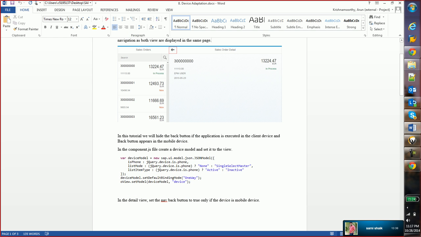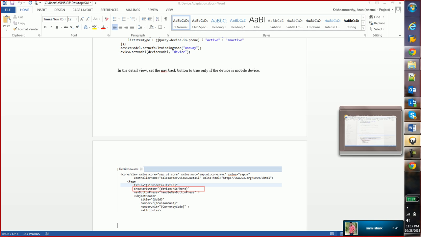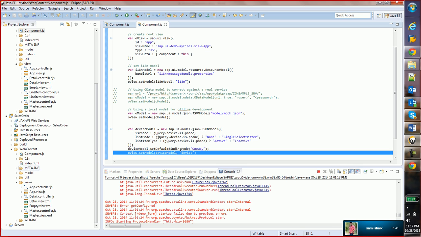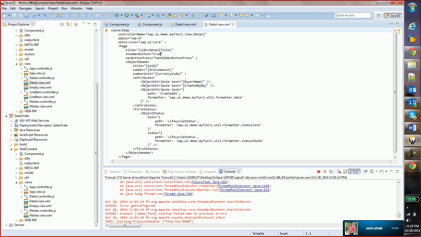The next step: this model contains only the value true or false. My arrow button is here in the detail view, the arrow button for this object. If you notice, here we have provided the values, which means display.